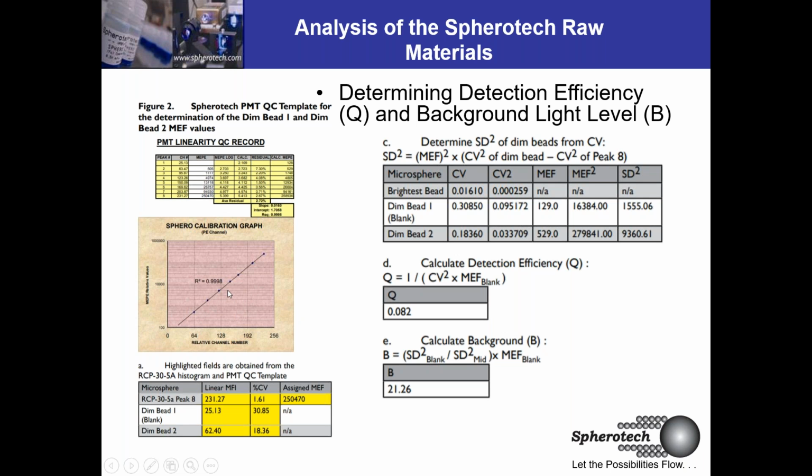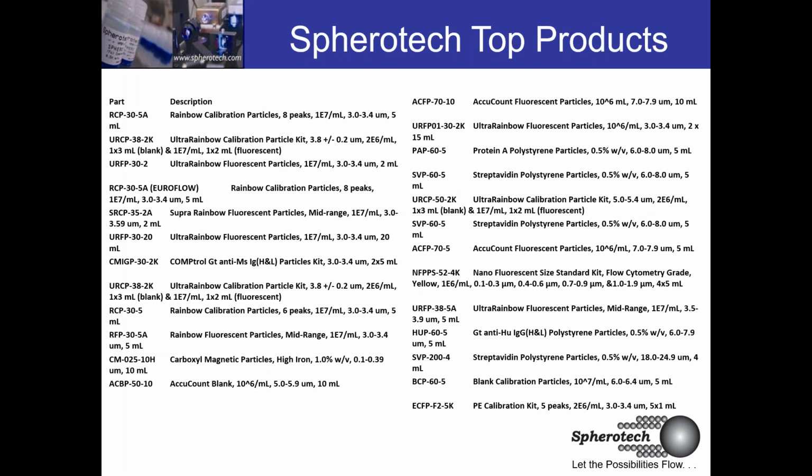So maybe this has a slope of 1 or 2, whereas down here you have a slope of 0.1, right? Something like that, where the sensitivity in the first third of your cytometer's window is weaker than the higher sections.